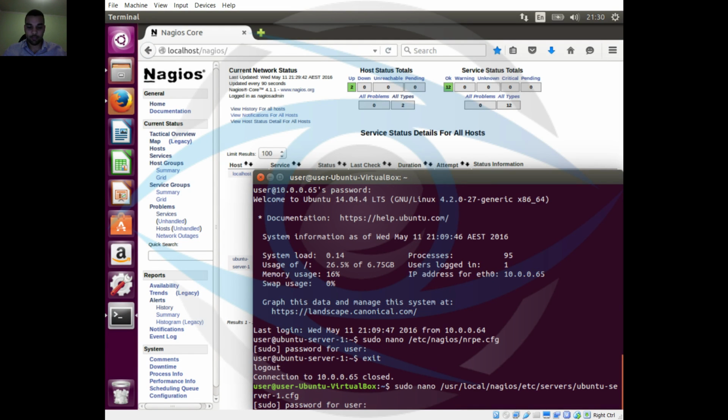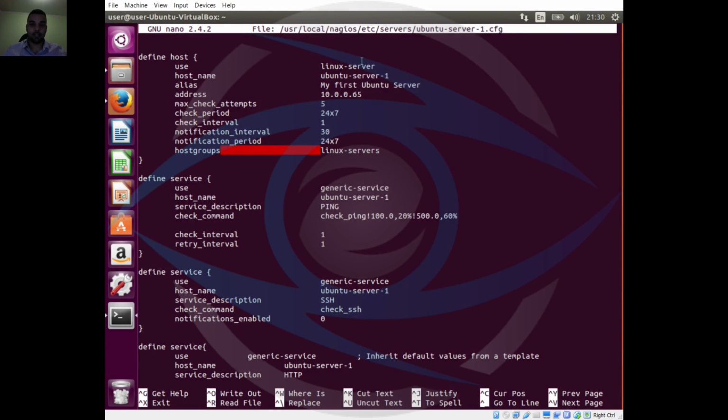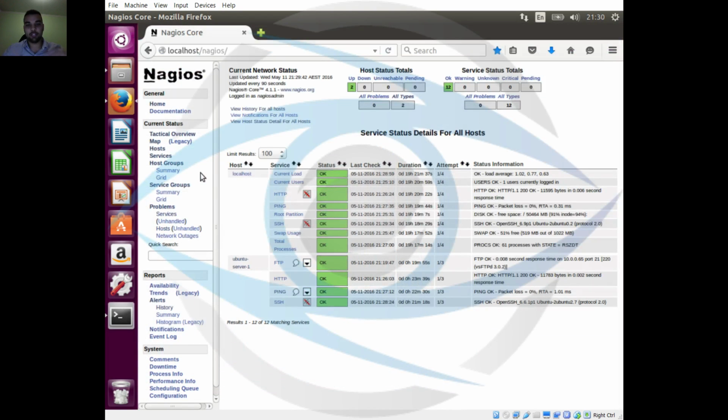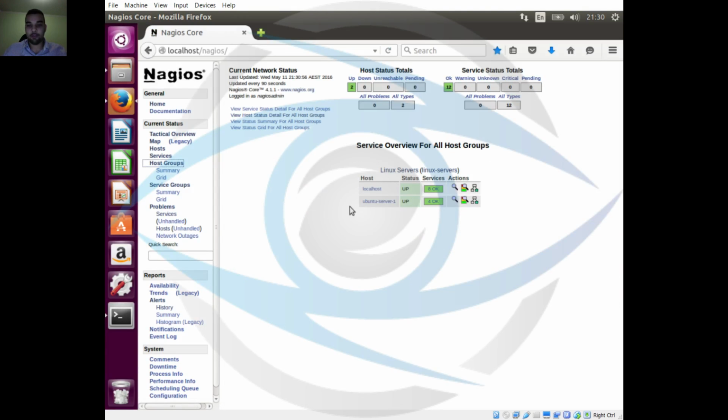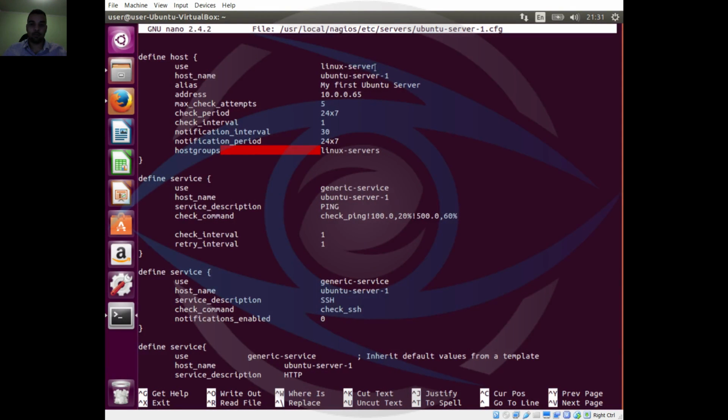I like to use nano for my editing. You can use whatever you like. Anyway, here I have declared my host, for which I have to specify the name. So this will be the group. Under Nagios, you can have different groups, as I can show you here. You have multiple kinds of servers, like Windows servers, Linux servers, whatever. You can have it here under the host groups. By putting this here and giving it a name of the group, you can control them all in one place, Linux servers.